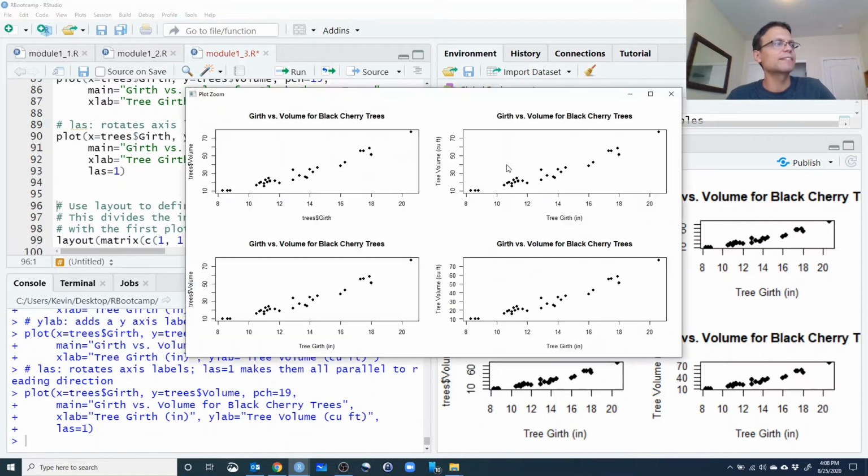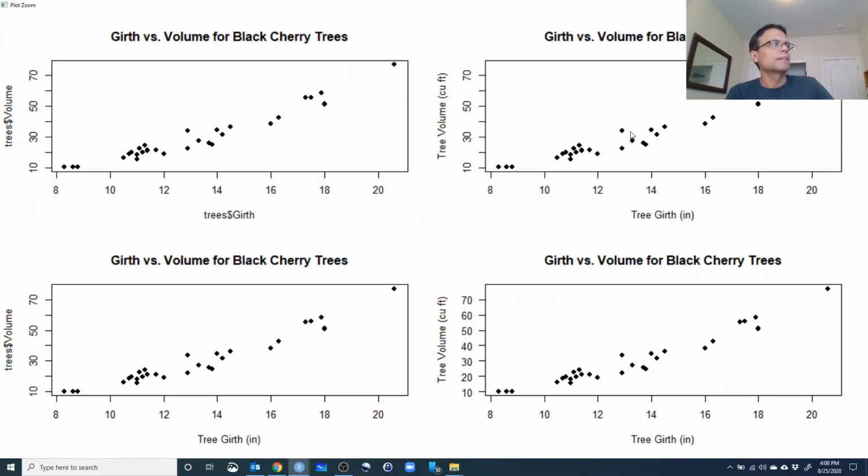Let's zoom in and see what we've done. And this is our sort of completed publication quality figure. And it looks pretty good. I mean, you can probably find some things that you'd want to improve there too, but looking pretty good. Let's get out of that and keep on moving.